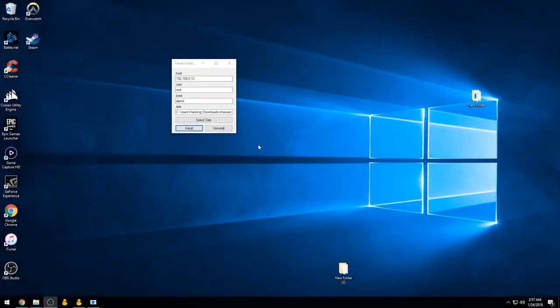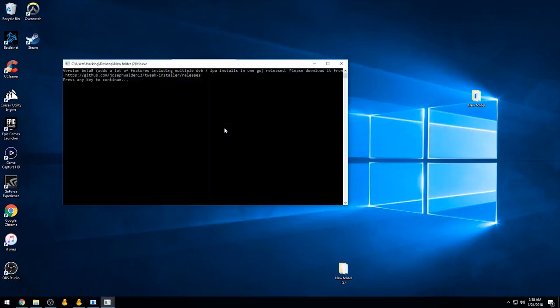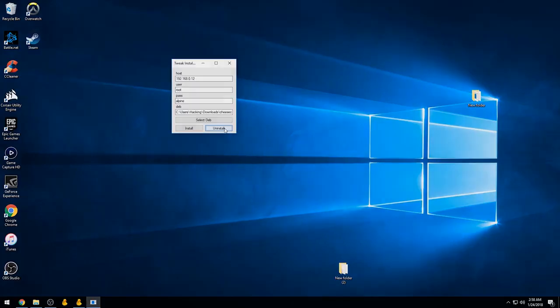Alright, so let's say you installed a tweak, you installed Cheesecake, and you don't like it anymore, it's not working well for your phone. So in order to uninstall that, if you had the deb file like we did, you want to go ahead and just select the deb file once again, and click uninstall. It's going to ask you to press any key to continue, go ahead and press any key, and then it should start extracting, uninstalling. It's going to remove some folders, and then once it is done, it should respring, and you guys should be good to go, like that.